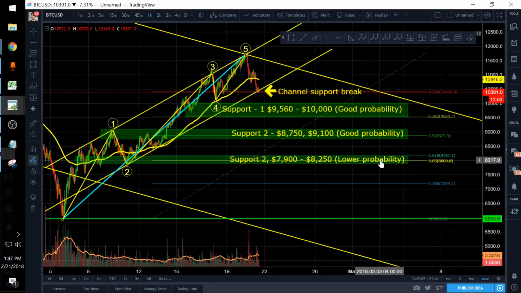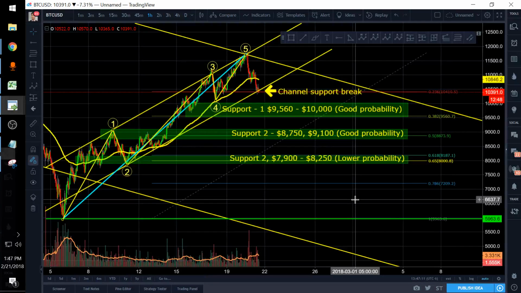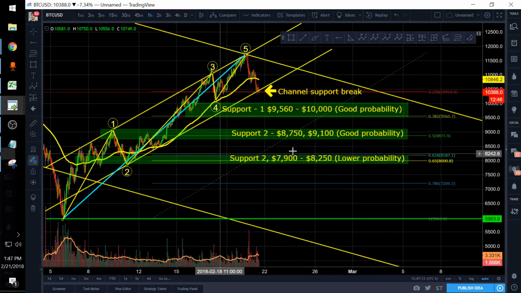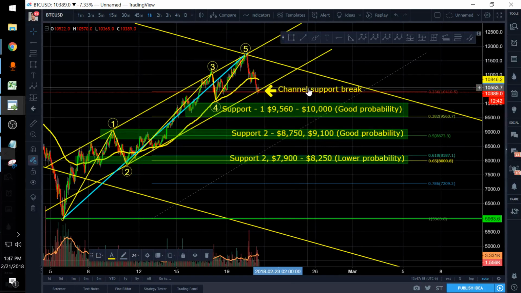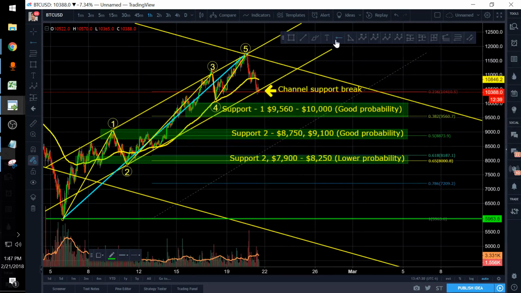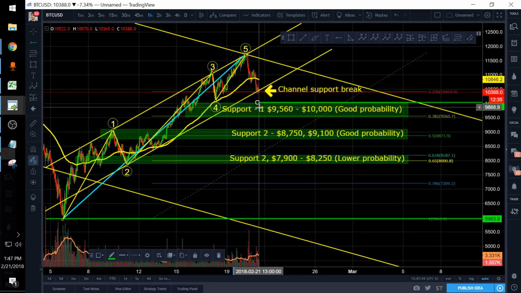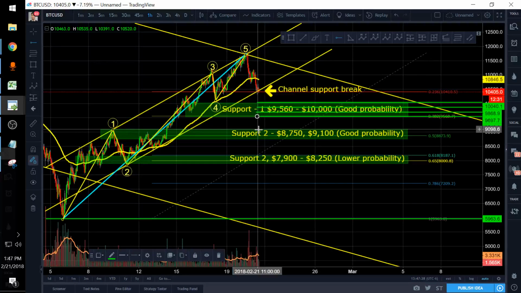I don't think that's really likely for it to get down that low again to the 8,000 range, but it's possible, right? So this will be my lower barrier, definitely. Now it's just a matter of time. So I would recommend always laddering your buys, right? If there's a chance for it to bounce here, the reason why there's a range is because you ladder your buys to get the best dollar cost averaging, right? So you just ladder your buys if it gets a little bit lower.